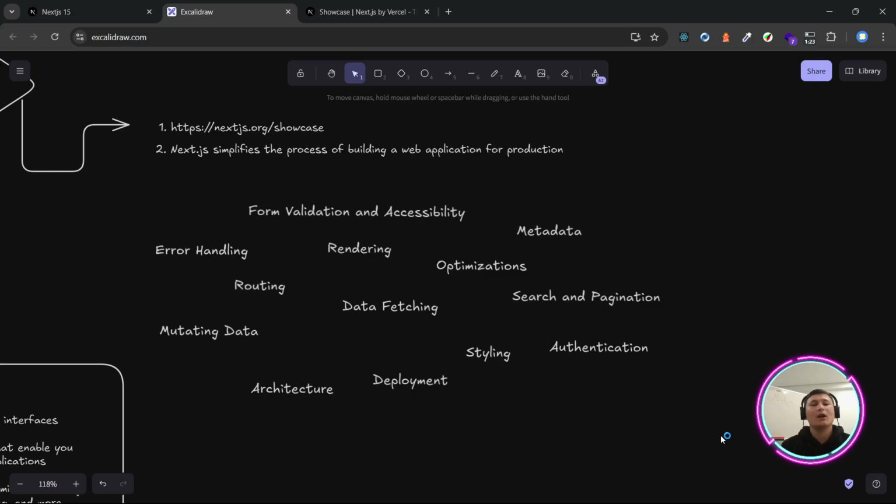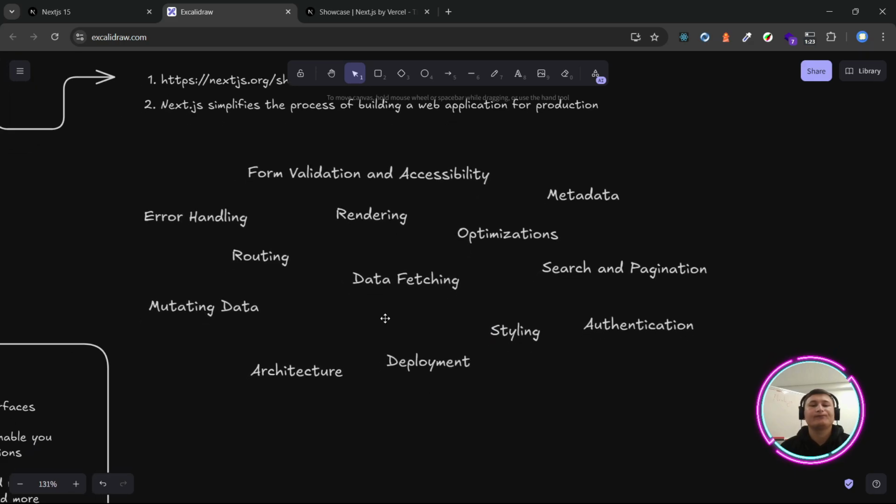Routing: we will use the file-based routing system. And data fetching in different ways, and search and pagination, and mutating data. We will mutate the data for the backend side.